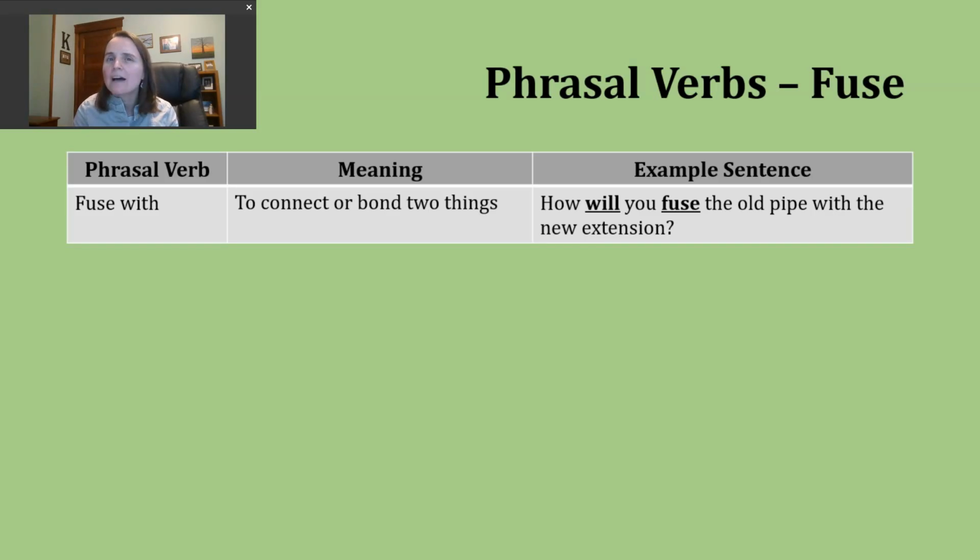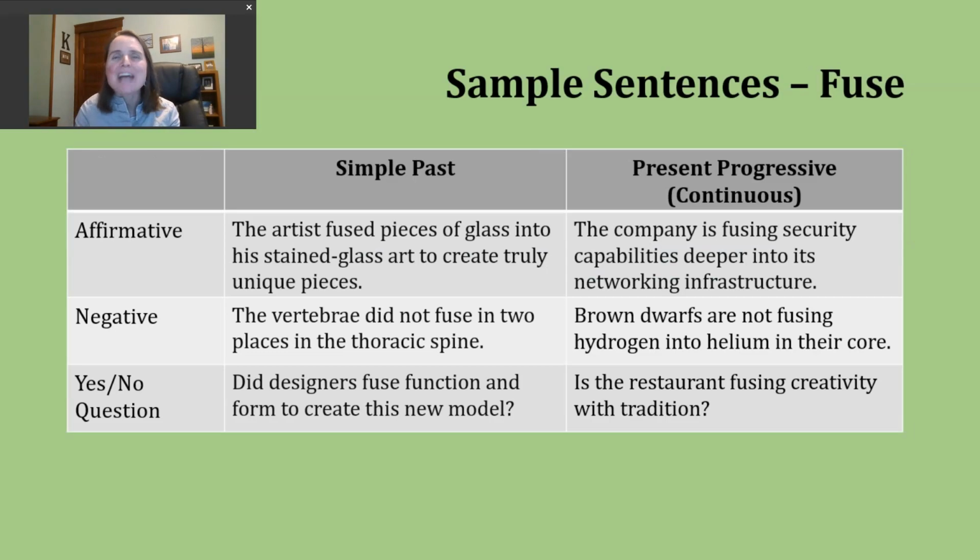This might go back a little more closely to that third definition where we were talking about melting something with really high heat in order to join it with something else. So here it sounds like two pipes are being connected. Now let's move on and do a little verb tense practice. Today we'll review the simple past tense and the present progressive.